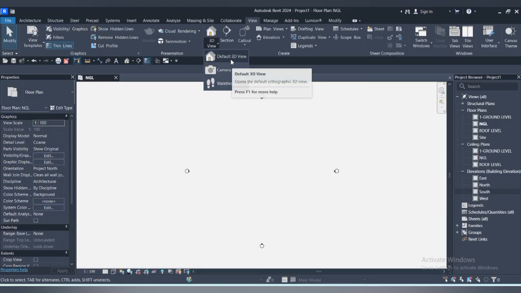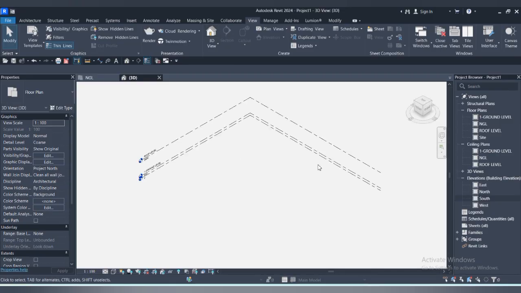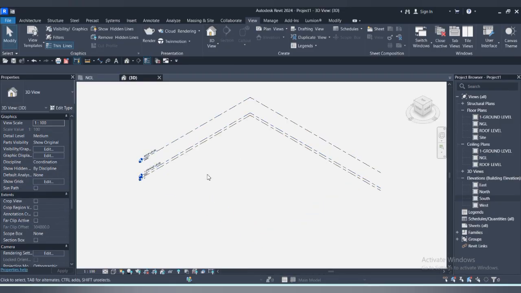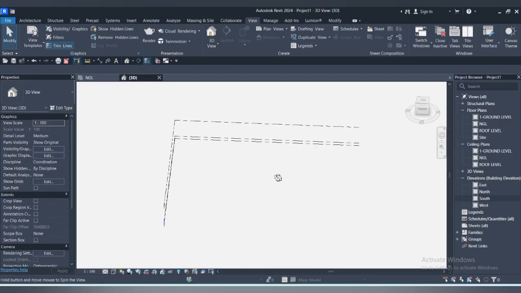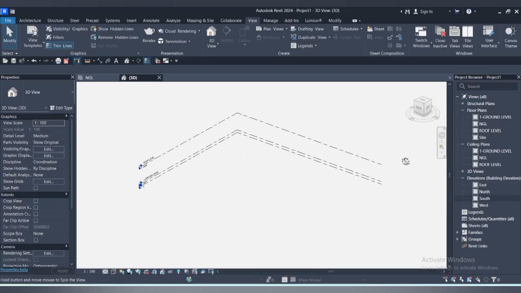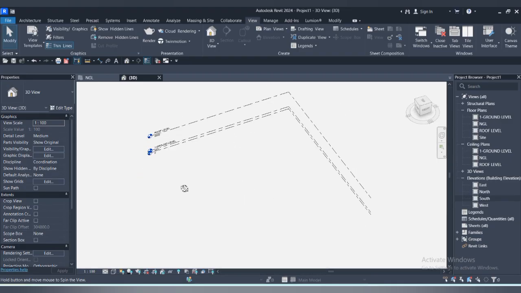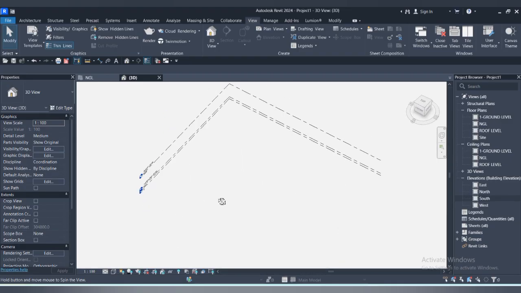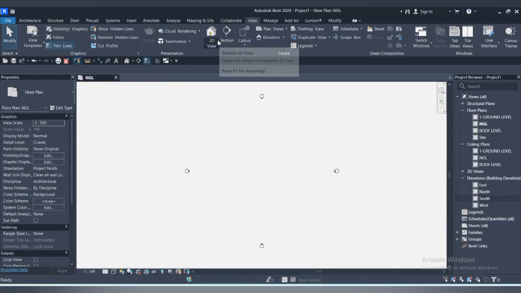So I can click on the default 3D and it's going to take me to the default 3D. So this is the default 3D. This allows you to see a 3D model of what you've created. You can just see it here and then you can rotate it all around. So this can equally help you to rotate. That's just the default 3D. Now, with time, we'll be explaining how to use the camera view and all that, and even the walkthrough view.